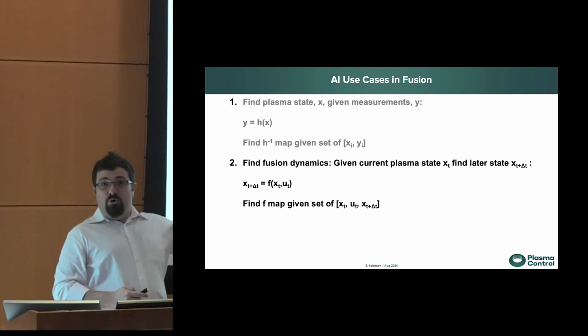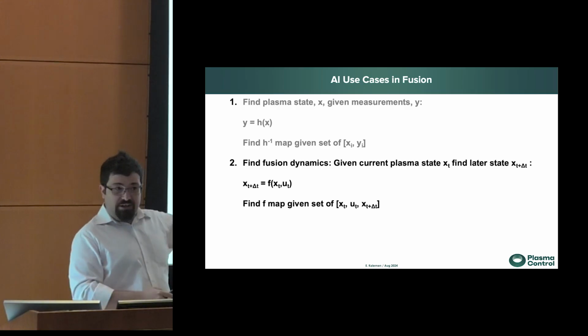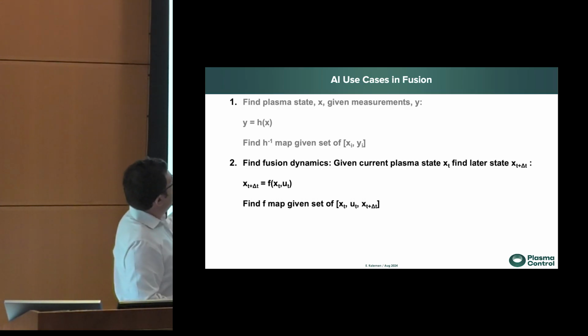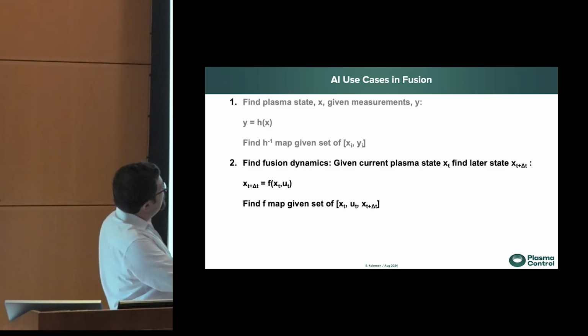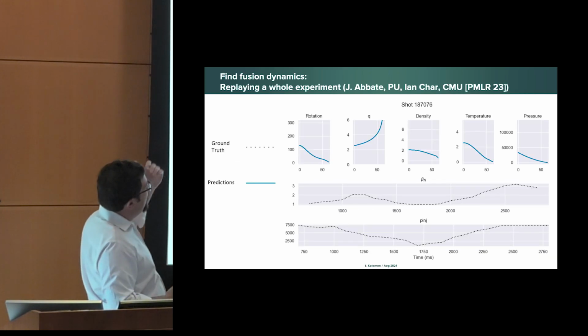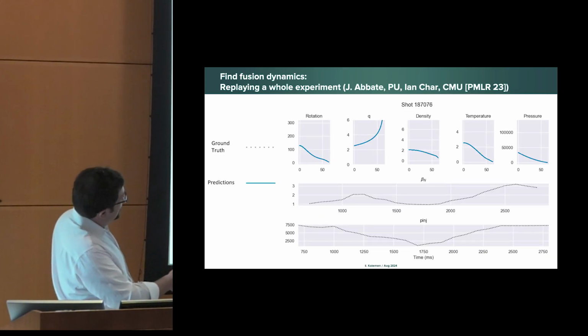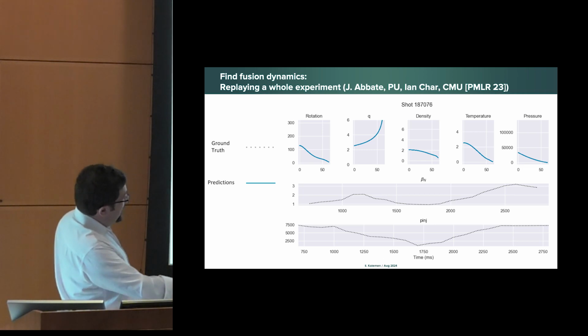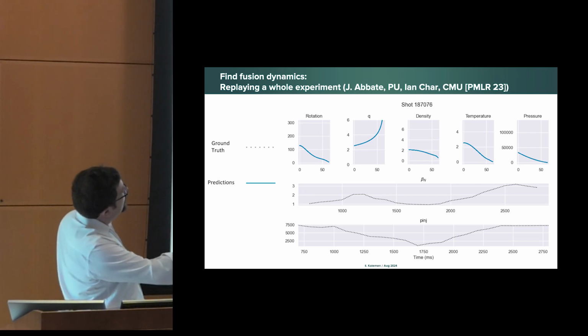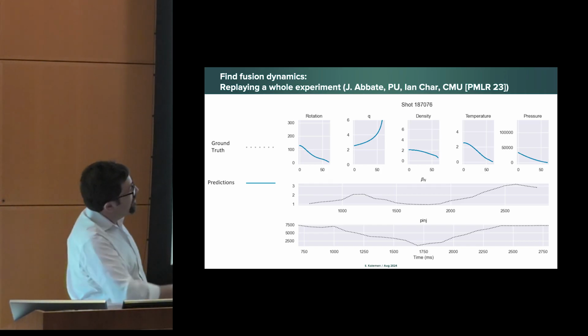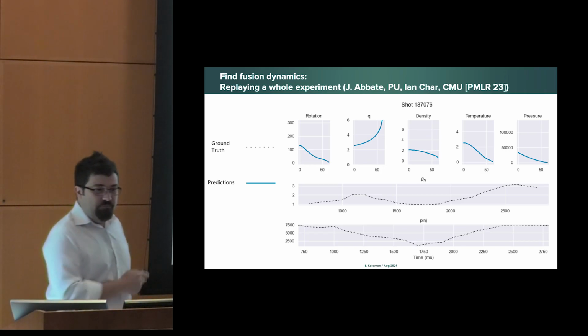Okay, so for our purposes, for this one, we're only thinking of machine learning as just finding a good fit to any function that we want. And this is what you get. So these are the beams. We put in more power, less power, and as we do that, we can run a whole shot, replay a whole shot using this dynamics model. You see the temperatures going up, density going down. You can do this. Great.